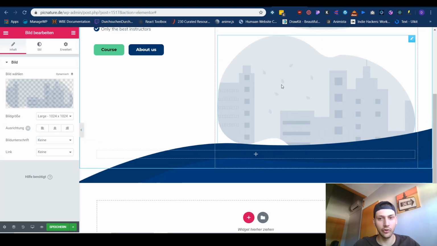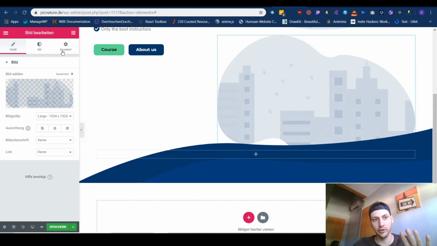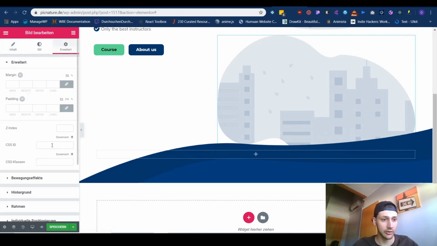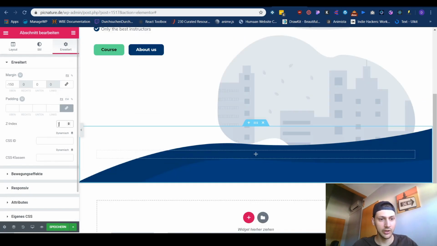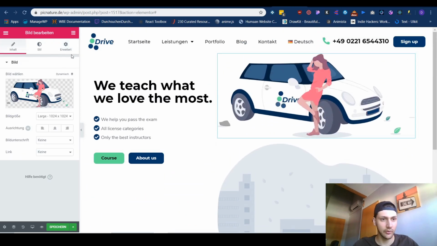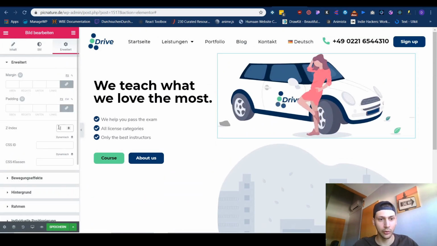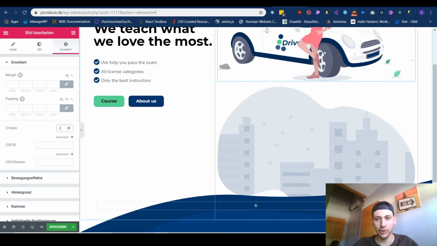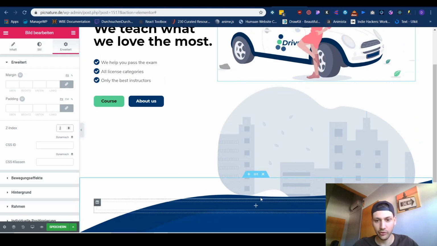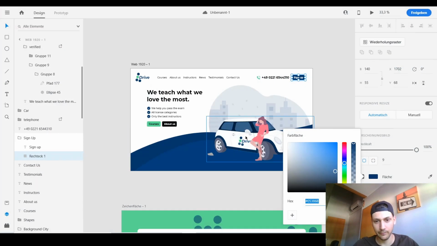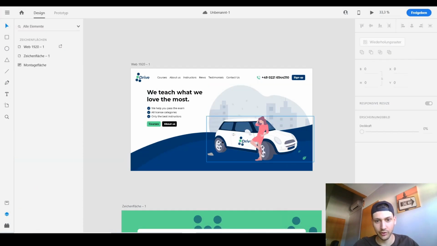So the background is all the way in the back, right? Because it's the background. So it has a z-index on the z-axis of 0. The shapes have a z-index of 1. And this woman has a z-index of 2. Why? Because she is on top of the shapes, and the shapes are on top of the background. As we can see in the design, this is how we did it, right?